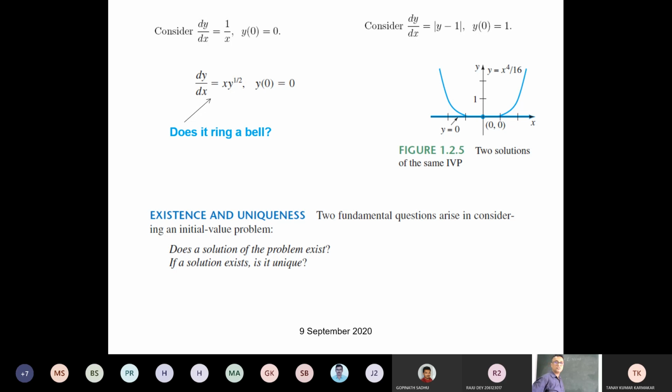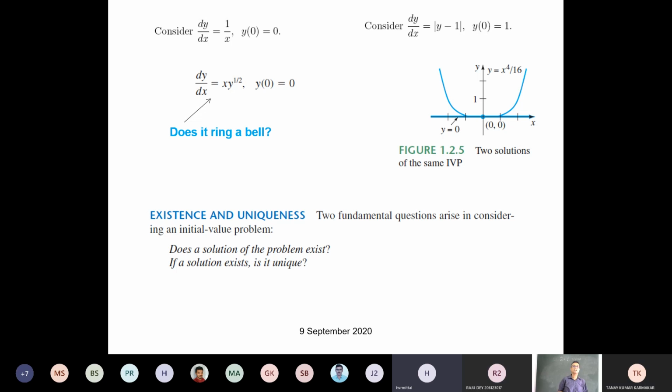No, sir. Why? Sir, if I find the general solution, we will get the term log x, but log x is undefined at the point x equal to 0. Okay, that is one possibility. In order to check it, either you go for a general solution or you seek a constant solution, right? Yes, I can seek a constant solution also.